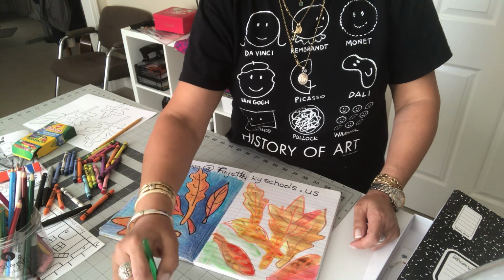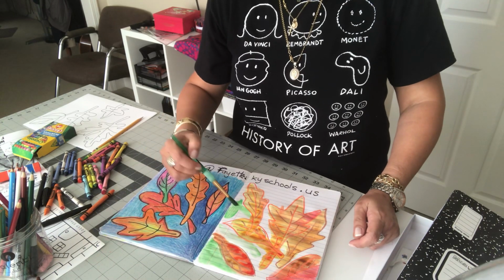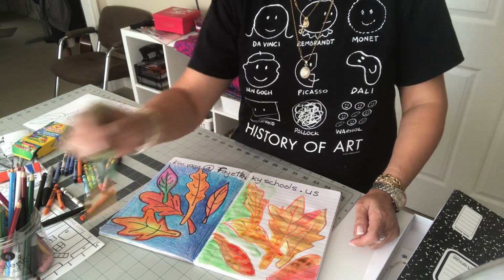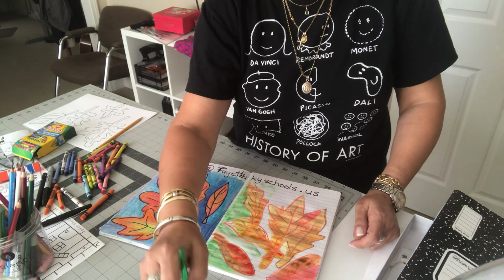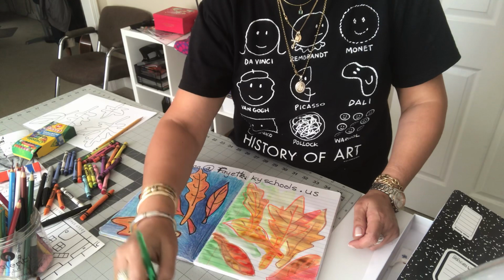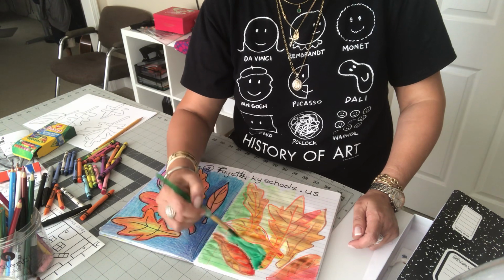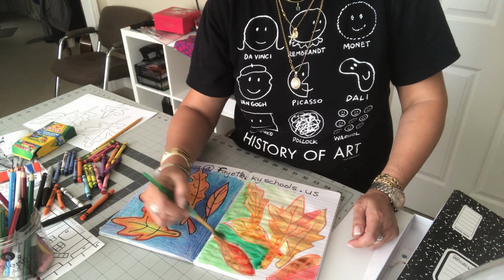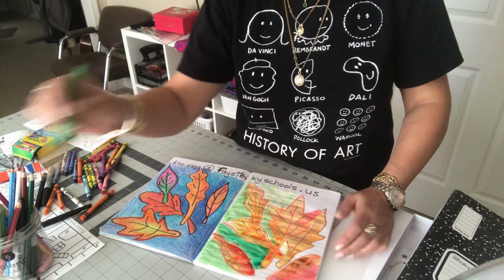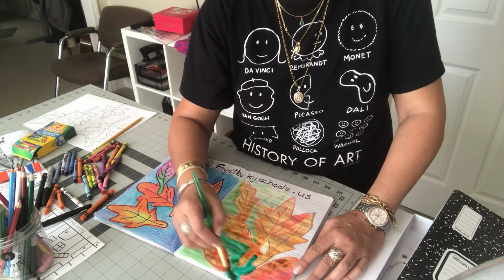If I want the color to be stronger, I just go over the color a little bit more, I pick it up, I come in here. We want to have different colors with it, different combinations. You can come and pick up a lighter one. Then you can come with your dark. Oh, look at this one, super dark. Let's put it in here. Oh, look how pretty. And you see that it doesn't go on the leaves either, because we have our famous crayon barrier there. What does it have? Wax. That's what it has. So that's why it doesn't pass to the other side.